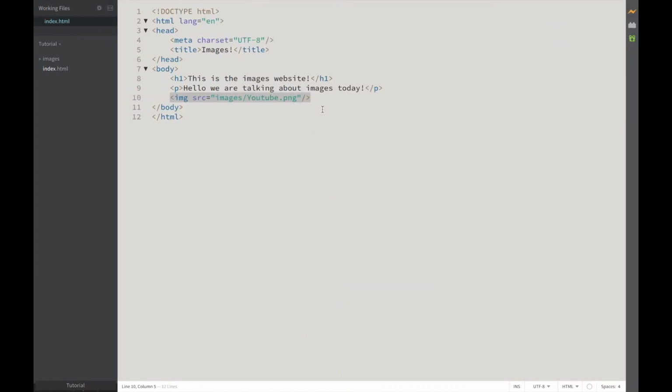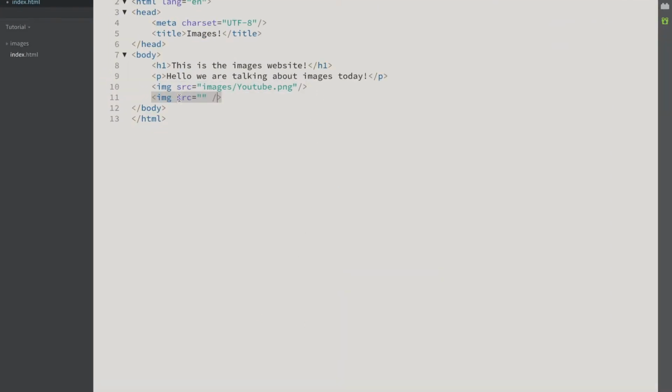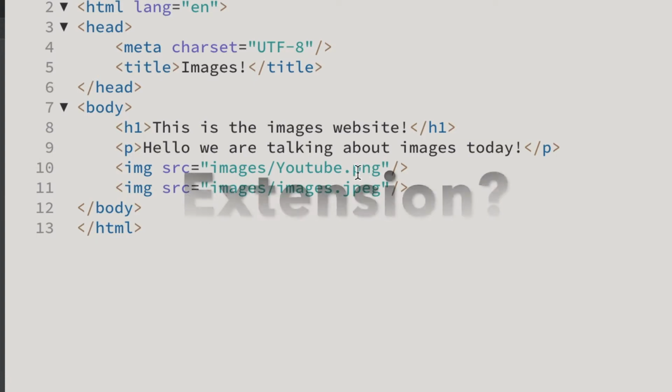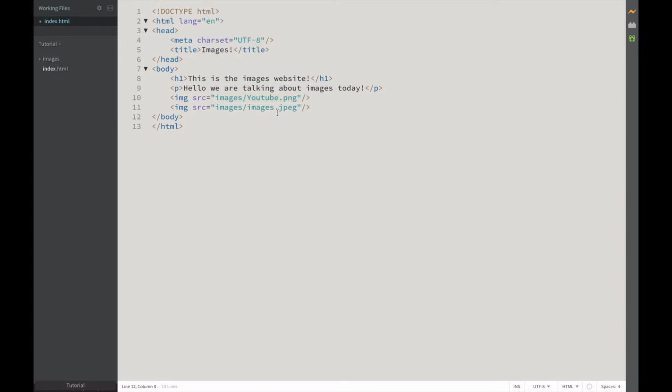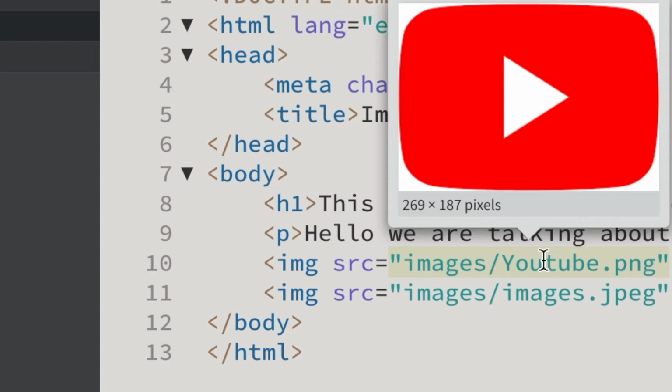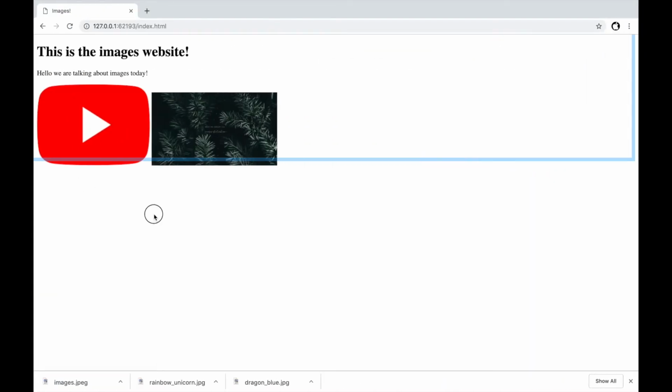I didn't know an image like that existed, but we downloaded it, and now we're going to put it on our website. So it's as simple as doing the image tag again. We're going to type in images slash, and then go to, I guess I saved it as images.jpg. When you're listing this out, if you're not using Brackets and you're just manually typing it out, make sure you include the name, then the dot, and then the file type. So this one is a PNG. You can't just say youtube.jpg because that file doesn't exist. And when you hover over them in Brackets, it shows you what it looks like. For example, the YouTube one is 269 pixels by 187.